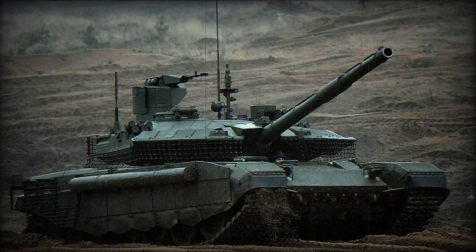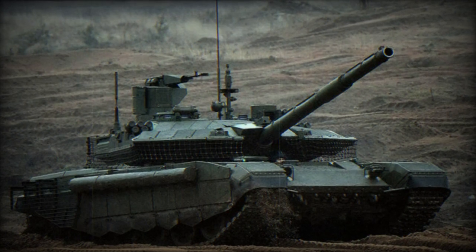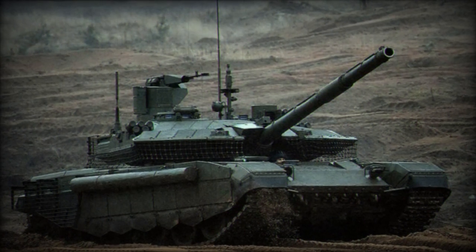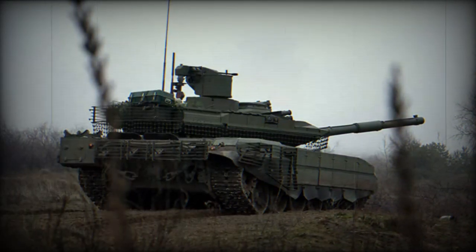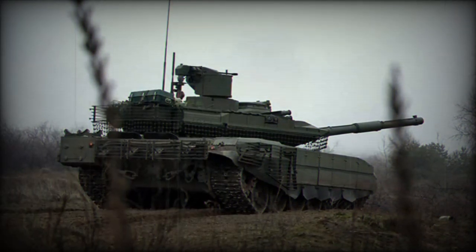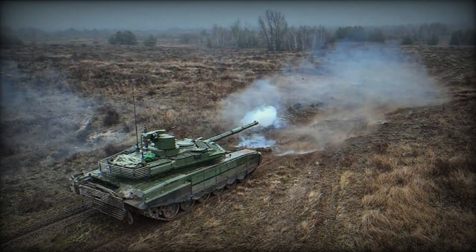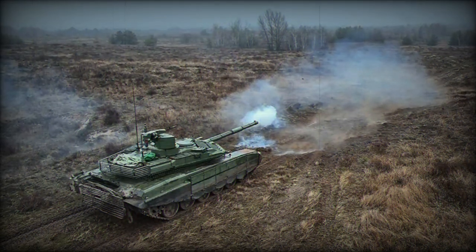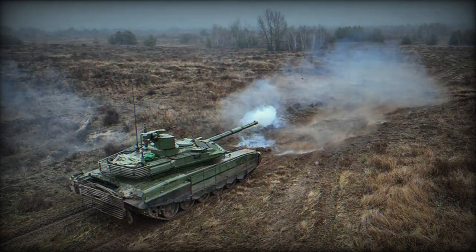In the Ukrainian conflict zone, Russian T-90M tanks have been supplied with cutting-edge high-explosive fragmentation shells designed for the elimination of Ukrainian infantry, according to topwar.ru. These advanced munitions, known as Telnik, belong to the category of shrapnel fragmentation or beam fragmentation ammunition. Upon detonation in mid-air, they disperse preformed submunitions over the target area, effectively neutralizing enemy personnel.